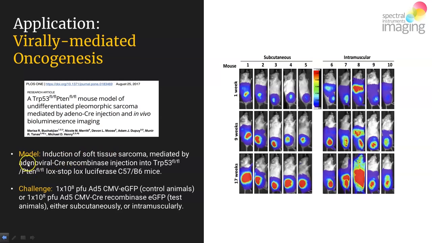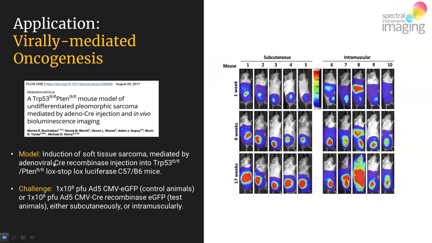Specifically, they used adenoviral Cre recombinase that had been modified to express interrupter sequences, if you will, that would prevent the effective transcription of two important growth regulatory proteins, TRP53 and PTEN. This adenoviral particle also expressed the luciferase gene, so that any kind of successful transduction of the muscle cells by the viral particle would be monitored through the light reporter function of luciferase.